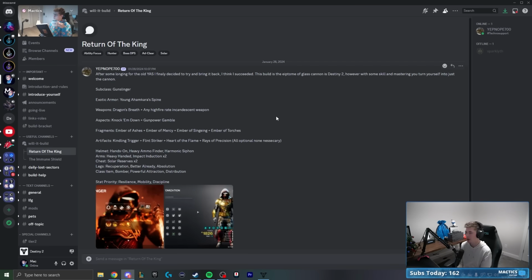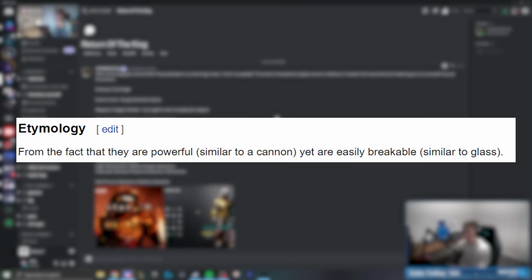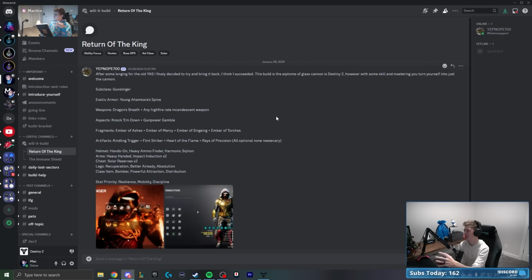They say, after some longing for the old Young Ahamkara's Spine, I finally decided to try and bring it back, and I think I succeeded. This build is the epitome of glass cannon in Destiny 2. For those who don't know what glass cannon is, it is basically a video game term for you are very squishy, but you do a ridiculous amount of damage. They say this build is the epitome of a glass cannon in Destiny 2. However, with some skill and mastering, you'll turn yourself into just the cannon. So you're going to have a ton of damage and you're still going to be quite tanky, according to them.